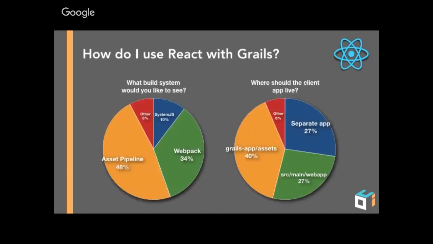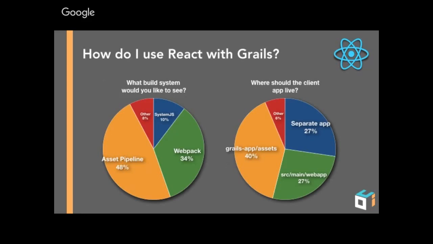A colleague of mine at OCI, James Klee, did a survey, which was very interesting. He was working on an Angular profile. Oh, I forgot to mention that another feature of Grails 3 is profiles, where you can create a Grails application that is customized for a particular use case, that only includes certain plugins or certain dependencies or certain default configuration aimed at, say, an Angular app or a React app or a REST API or a plugin.